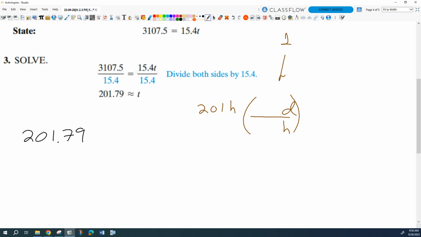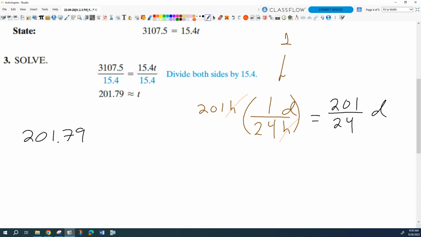then I need to have the same unit of time on the top as the bottom. So typically what you do is you're going to start with the bigger one of the two, which is days. 1 day would equal how many hours? 24. So there's our changer, right? Does that make sense? Now look what happens. The hours cancel. And if I multiply straight across, I just get 201 over 24 days, right?